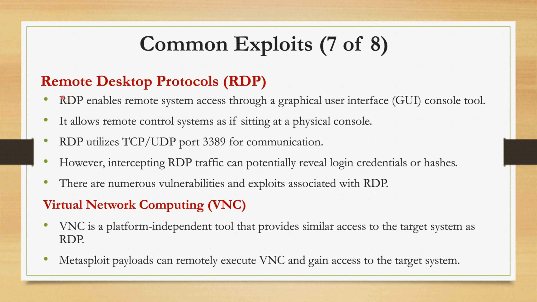Another one, we have the remote desktop protocol. Okay, so this is a Windows service. If you use it, it enables you to have remote access to a system through a GUI interface right here, simulating direct console access. Now, it allows remote control of a system, using TCP/UDP port 3389 for communication. This is widely used for remote administration, by the way.